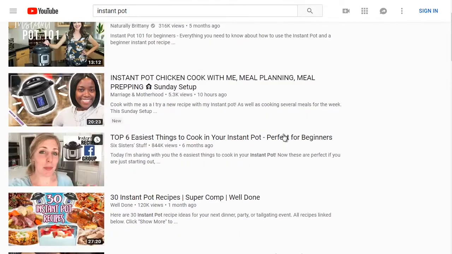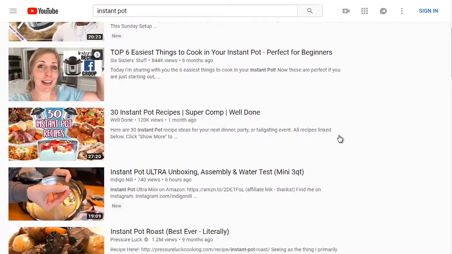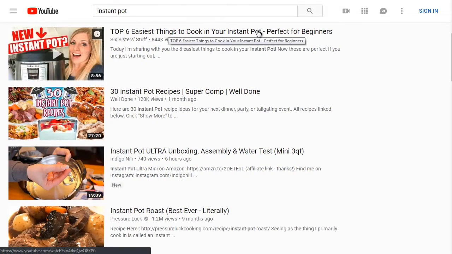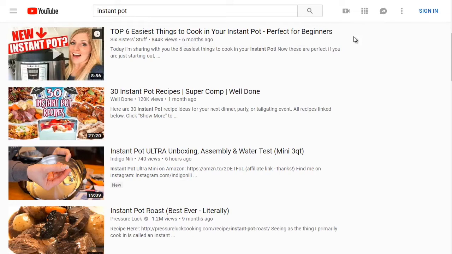As we're scrolling down, I also want you to keep an eye on the thumbnails, because the thumbnails are key. We got top 6 easiest things to cook in your Instant Pot. And as an Instant Pot user, I really didn't know what recipes were out there that would fit the Instant Pot. Because the way the Instant Pot cooks is it pressurizes the food, and you need a little bit of liquid inside it to pressurize.